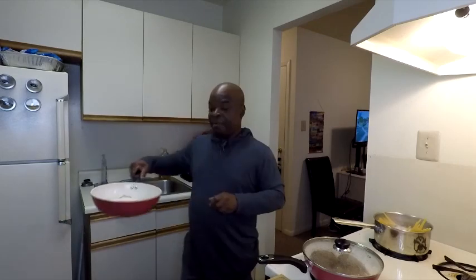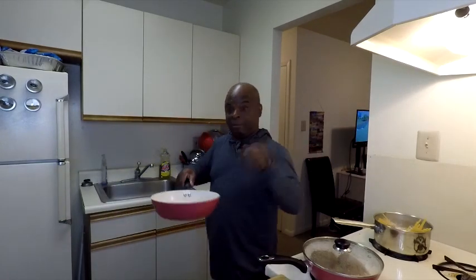Now, y'all see that? That's not a lot of stuff in there, though, but I'm going to show y'all how easy it is to clean this pan. I'll get back to that story in a minute.